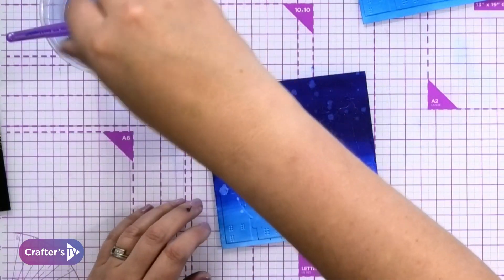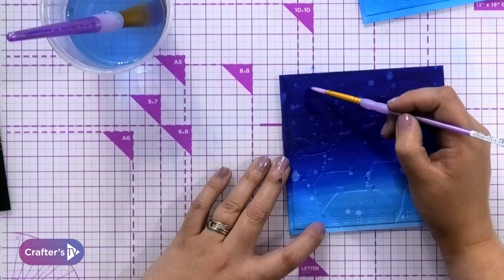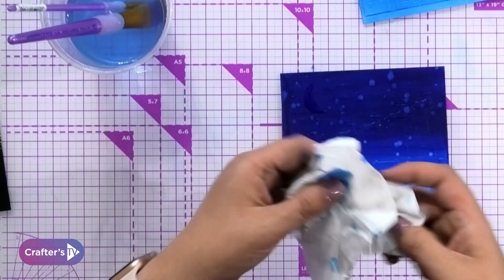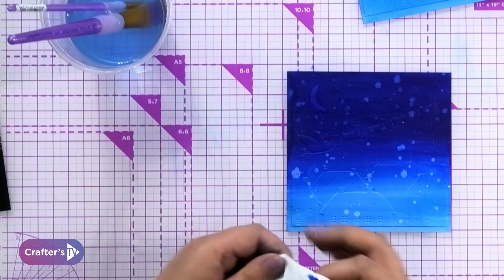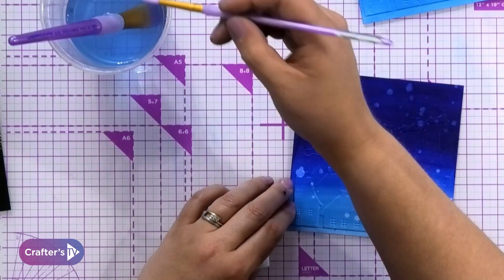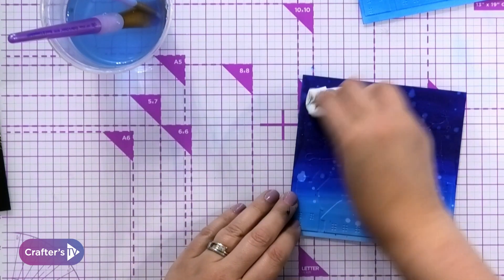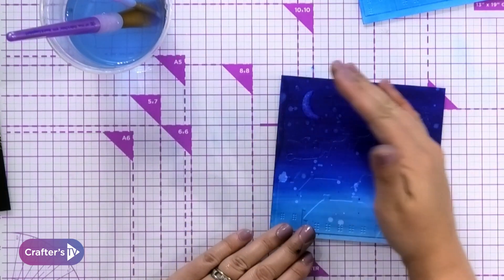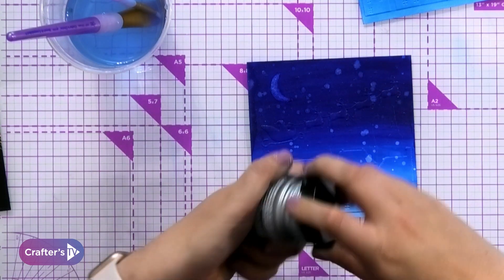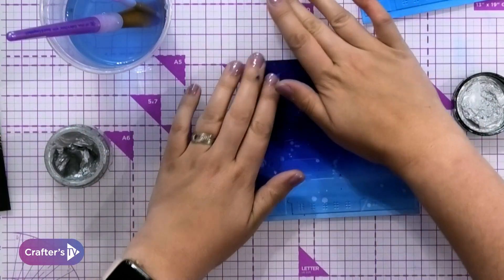I'm going to do a little bit of moonshine around the moon — pop water on the moon and then pick up a little bit of that color off it, lightening it up. Then we're going to put some gilding wax onto Santa Claus and his reindeer. I think we'll have a little bit of silver gilding wax on the moon as well. So there's our moon — you can see it standing up there. I'm just going to go in with a little bit of silver.